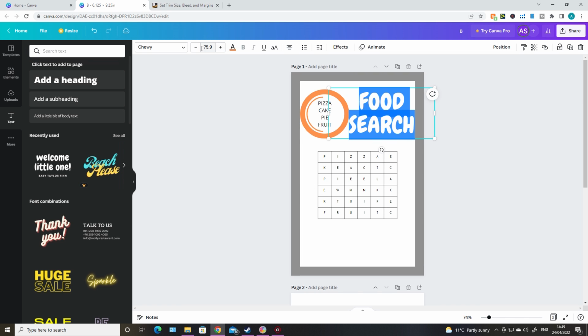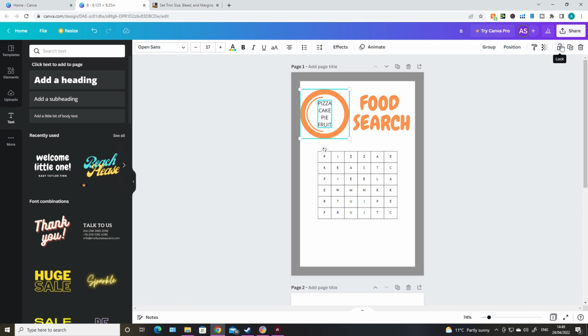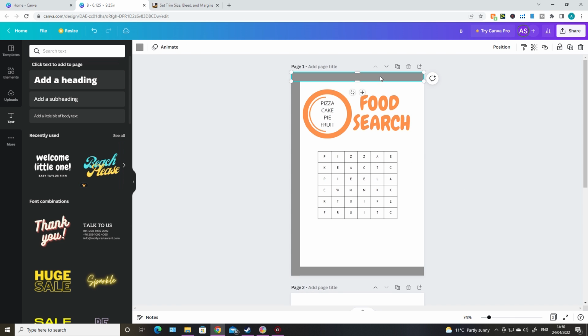It's all just trial and error. Group those two together. And that's it, that's all the text I need. So I'll remove these margins.